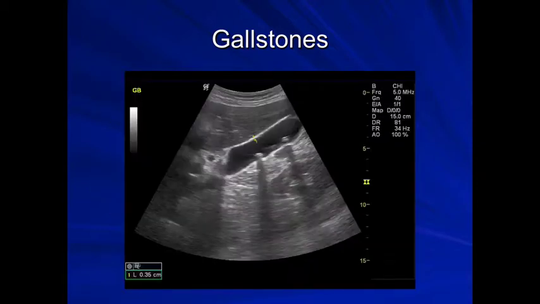So this is the typical image that we may see in a patient with gallstones. Here we have an echogenic mass with posterior shadowing. Here another echogenic mass with posterior shadowing. There's possibly another mass here. This may be the edge of a stone, or it may be a little bit of sludge, and we can determine that by sweeping through the gallbladder in both planes fully to explore this a little bit further.